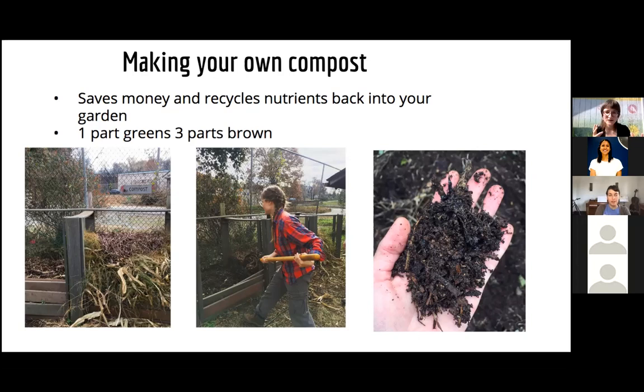And typically with most compost that you're going to create, it's going to be a 1 to 3 ratio: 1 part kitchen scraps and 3 parts brown. That could be leaves or straw or wood chips, paper. I throw in paper towels and stuff. Like I said, the internet is a great resource for figuring out what kind of compost pile would be good for you. At Beardsley, we use a 3-bin system because we are producing quite a bit of compost. For your home garden, there are different tumbler systems you can buy, or you could build a compost pile with pallets. There are so many different options. So I would say research what will work well for your space.